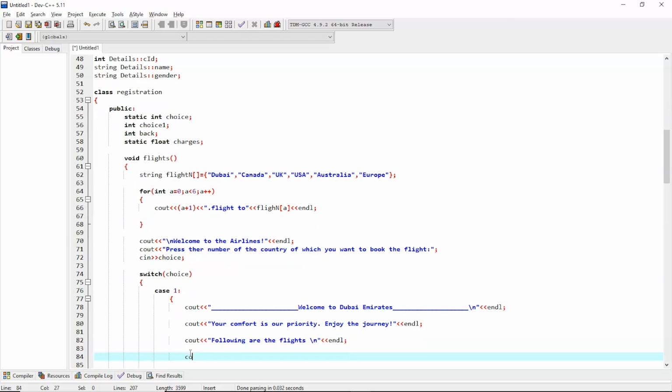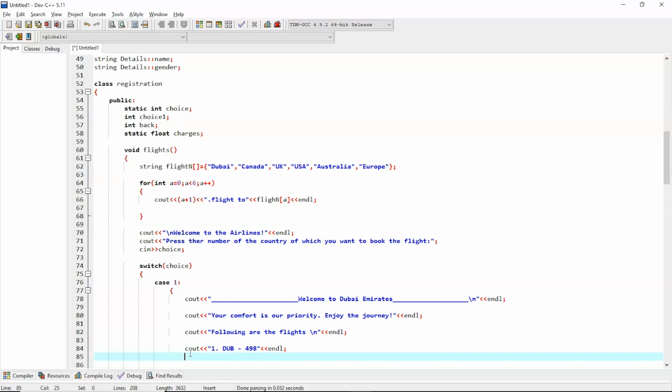Alright, so now we'll display first flight. So we'll write this is the name of the flight, and now L, and now we have to display also the timing and the date of the flight and how many hours it will take and the price. So let's do that.